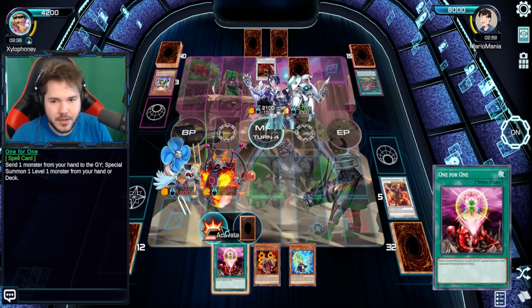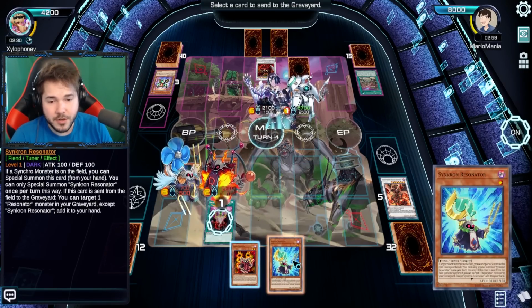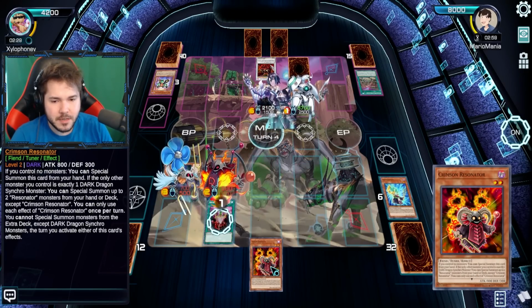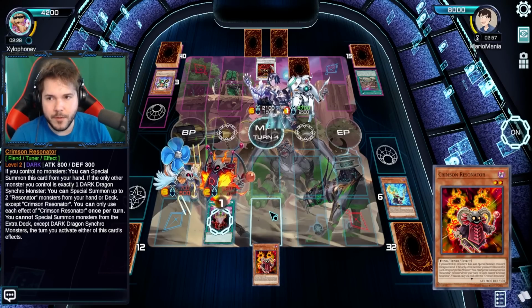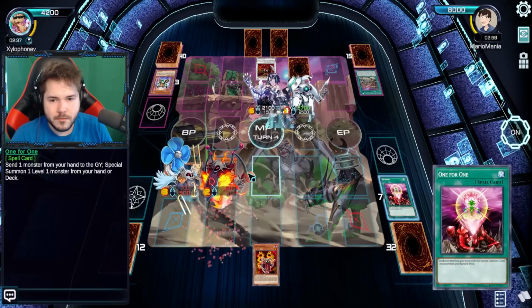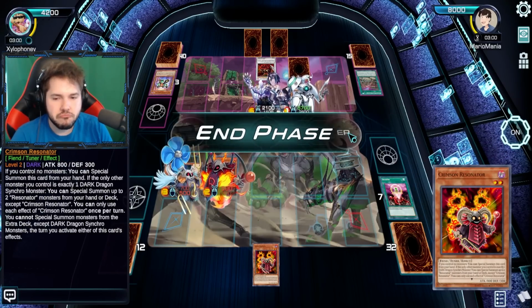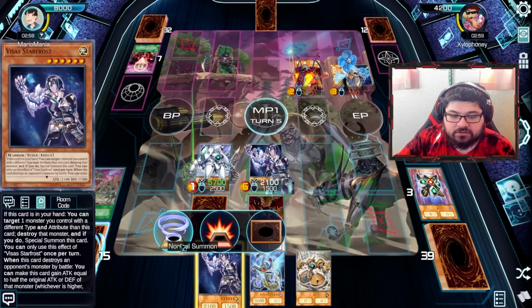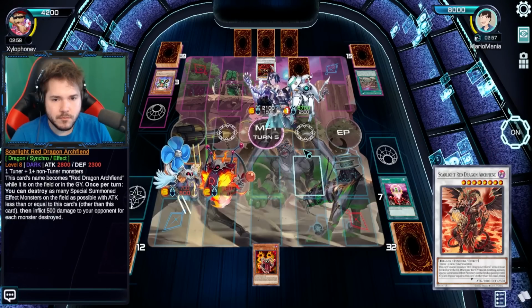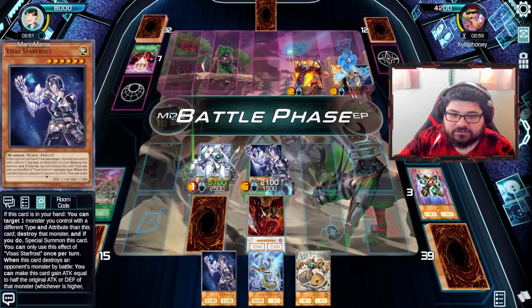I think I'm in danger. Well, let's see if we can get ourselves out of danger. Send away Synchron Resonator. As nice as it would be, maybe we'll be able to get this played off for later. I think that's where I'm going to activate it. Okay. I think I'm dead then. Oh, are you? I mean, you can attack, can't you? So. True. Yeah.